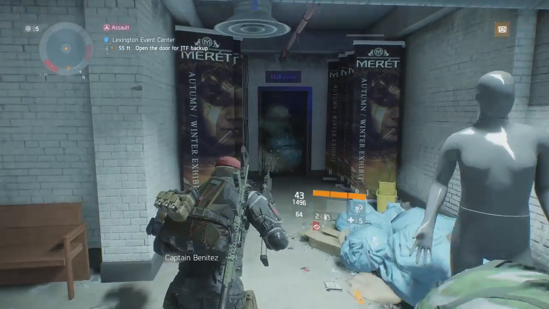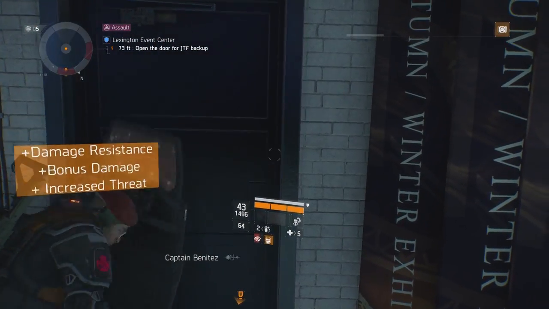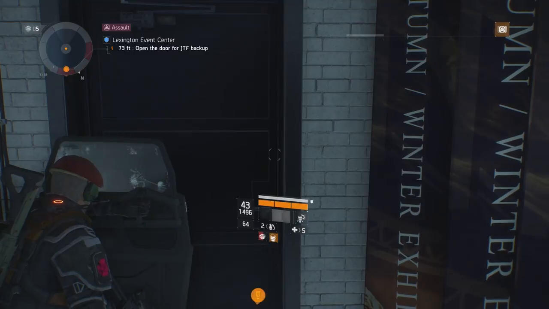So far, so good. My strike squads are moving in. Reach the main hall on your signal.